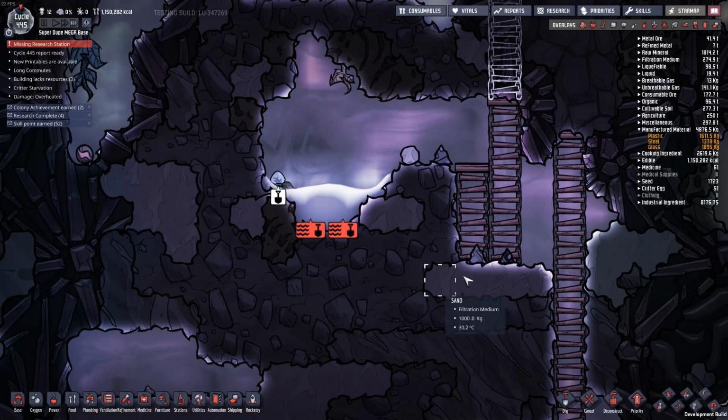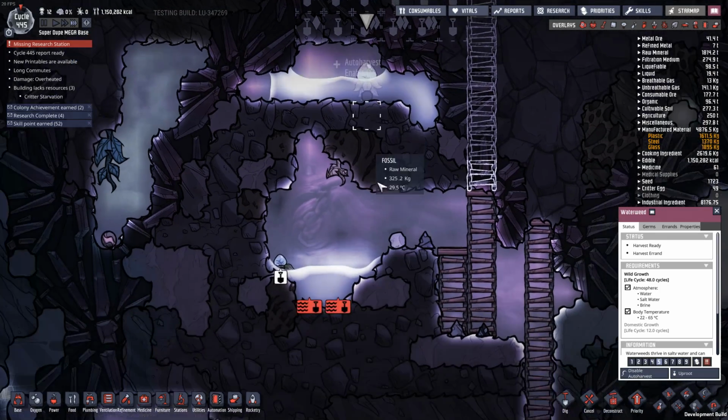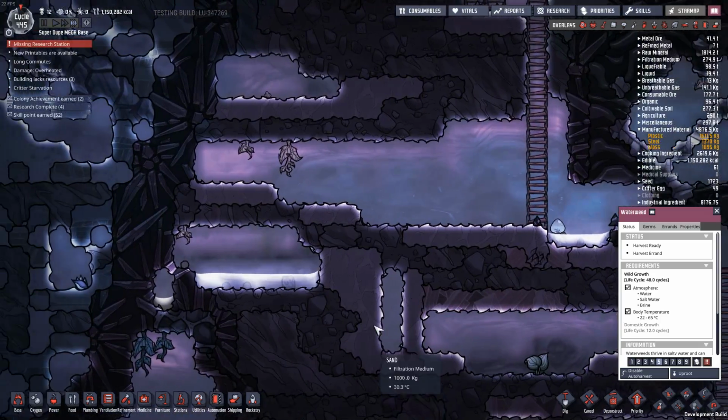All right, let's go ahead and dig these guys up. Yeah, we can uproot that one too. That'll be 3 seeds. And we can harvest that, and then we'll get up to 5. That's a pretty good start.